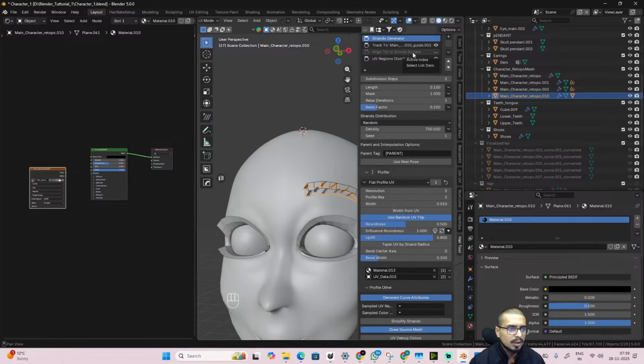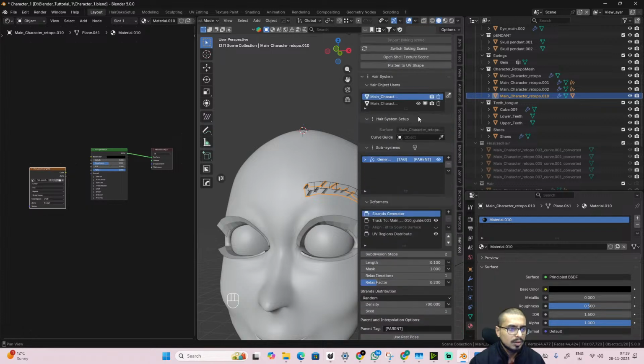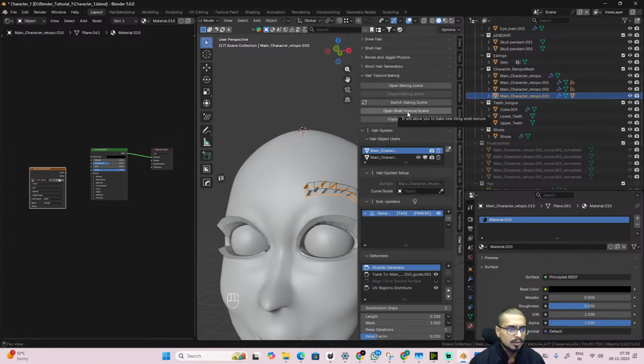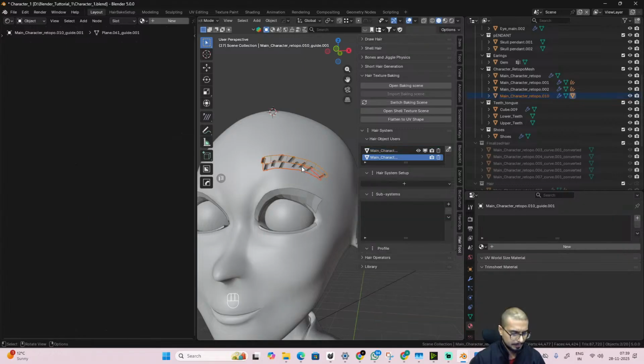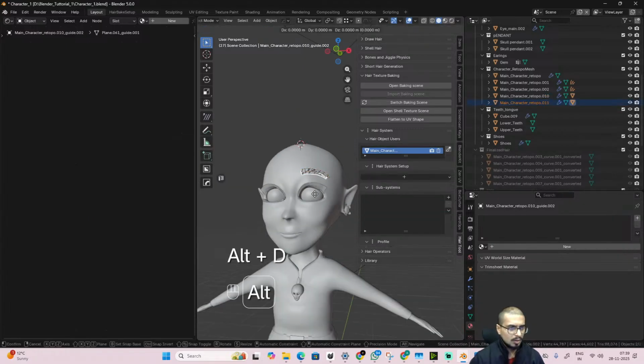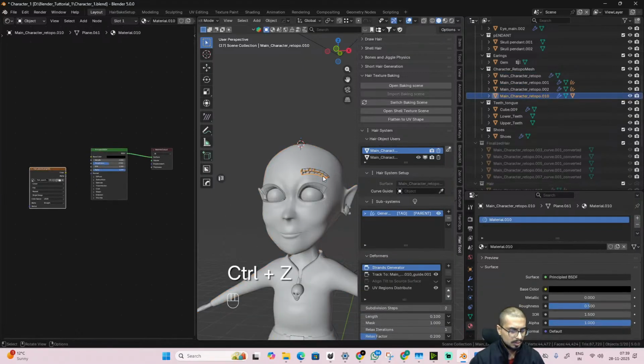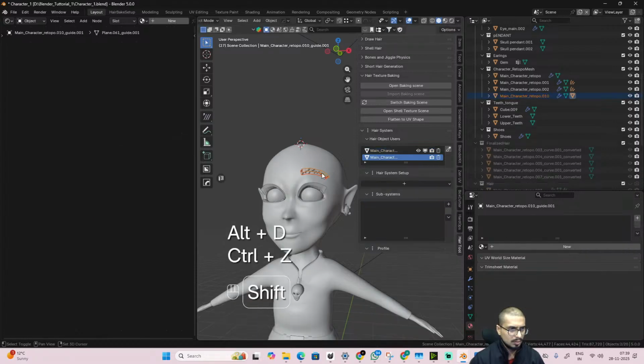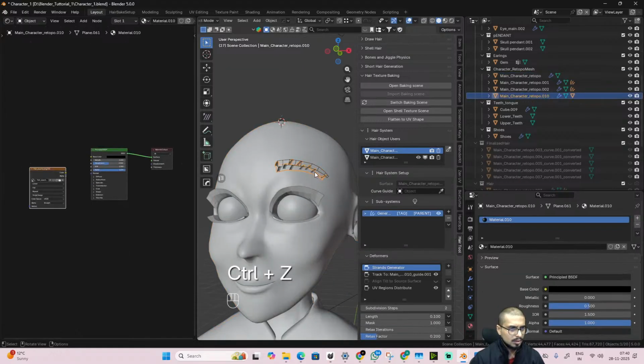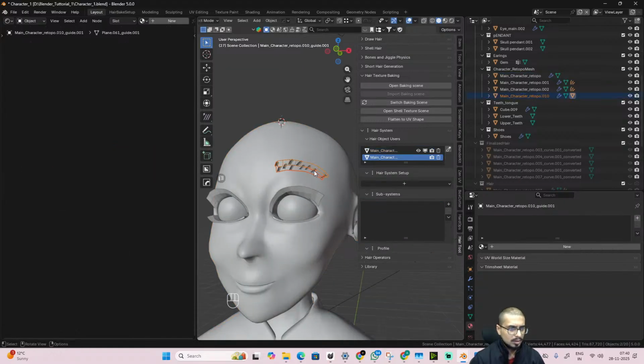Track to guide. What if I Alt D duplicate? No, even that doesn't work. Alt D, no. What can I do?